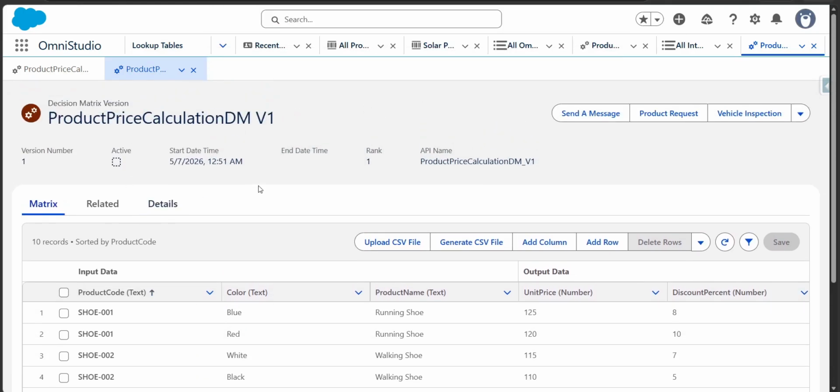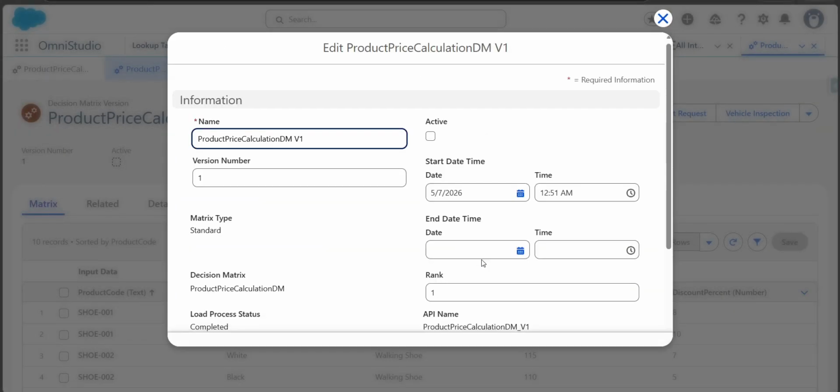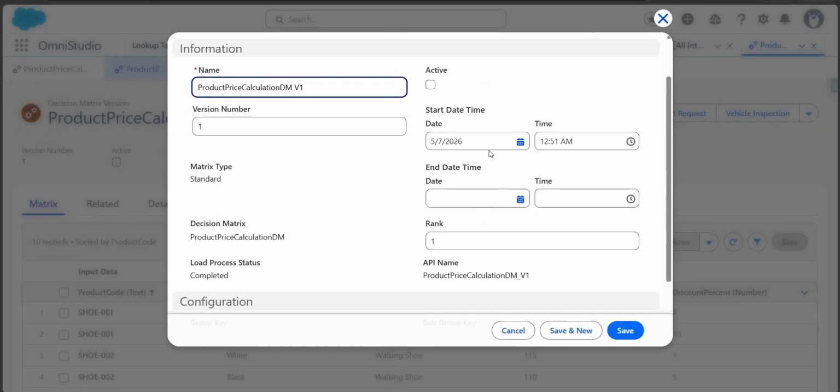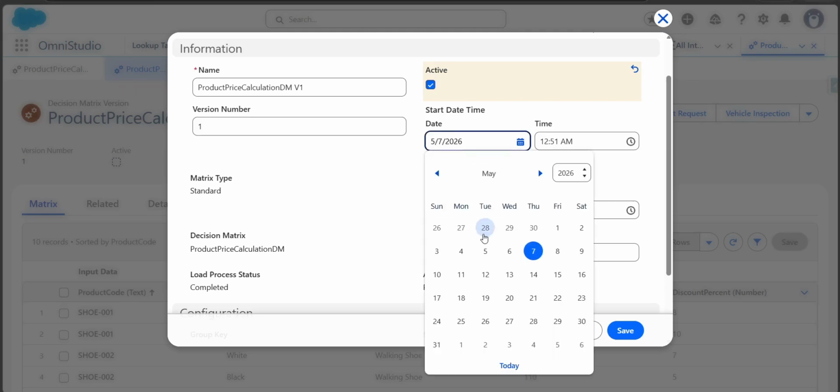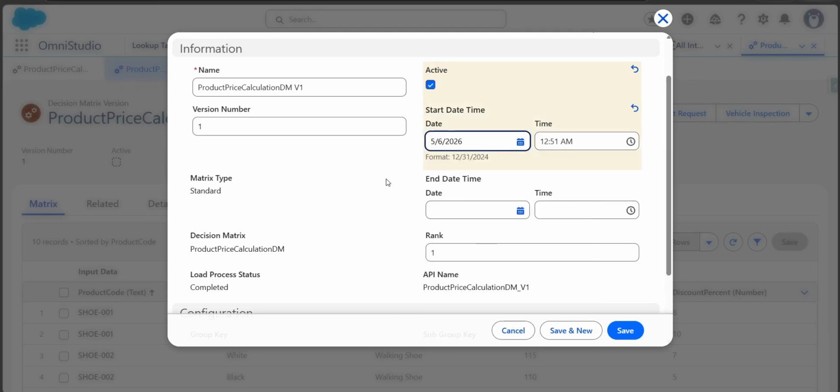We can also mention our start time and end time, for which the decision matrix will be available, and it must be active so that we can invoke the decision matrix as an action in an integration procedure or any other OmniStudio tool, like OmniScripts or FlexCards, right? So let me make the start time the previous one day.